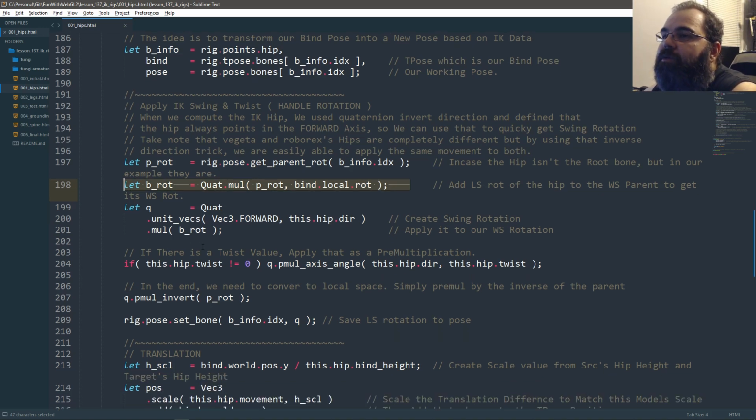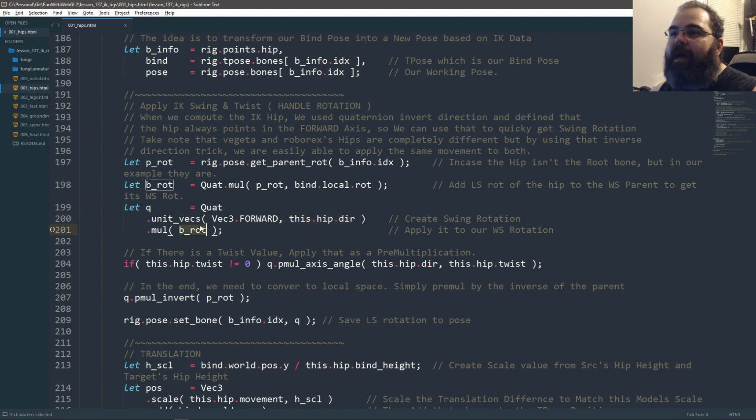All right, so now we need to create our swing rotation. We know our hip is supposed to be forward. It's supposed to align. I don't care if it's the dinosaur or Vegeta, it all is forward. Because we're using this alternate direction, we say we move forward and then the hip IK direction. So that forward to the IK direction creates our swing.